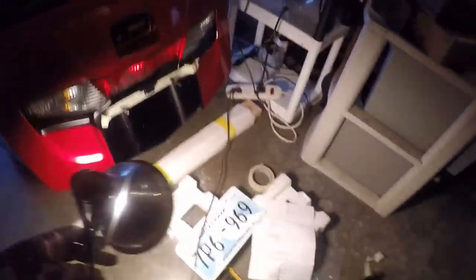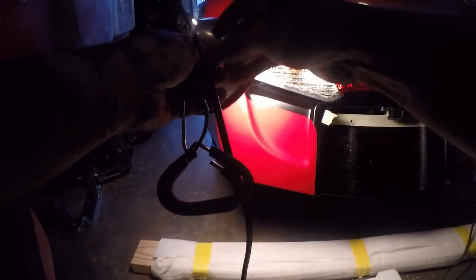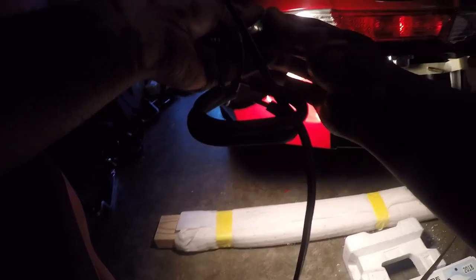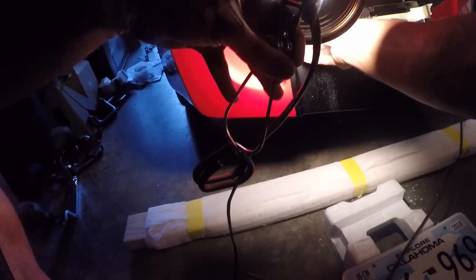Let's check out the screws that I got for the tag and see if the hole is big enough, which would be a total waste of time if I didn't. I had to go behind it with another bit, a bigger bit, to make it fit. Too small. So I gotta go with a bigger bit.